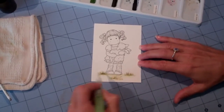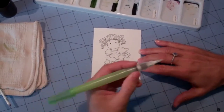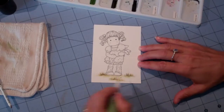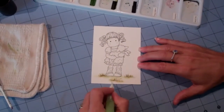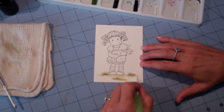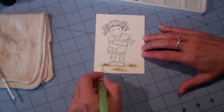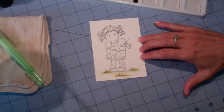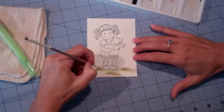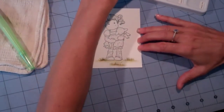Blend it. Make sure you don't have any little lines. By the way, my water-filled brush does not have water in it — I'm just dipping it in water. Just blending it out. Make sure you bring it a little further out away from the actual grass. Then come back with some black to really deepen the color, mainly in the very center, just for a little more depth.